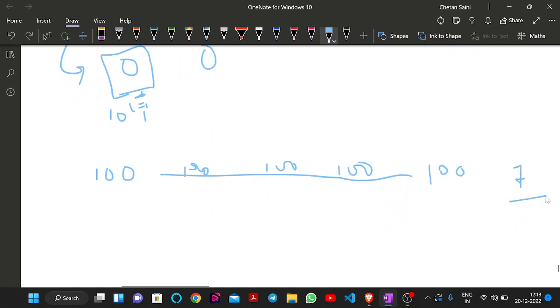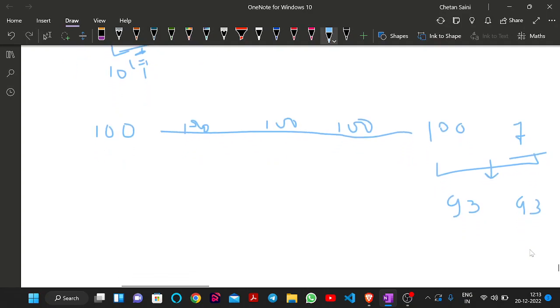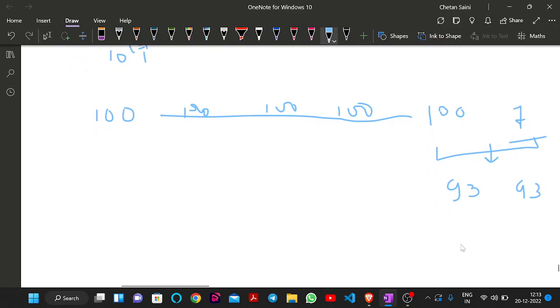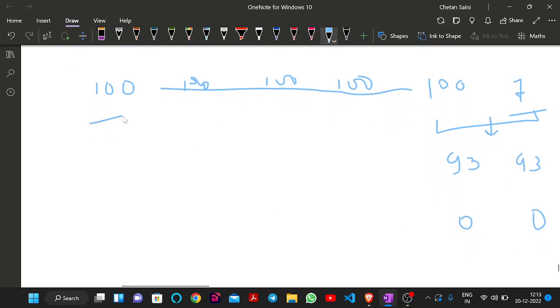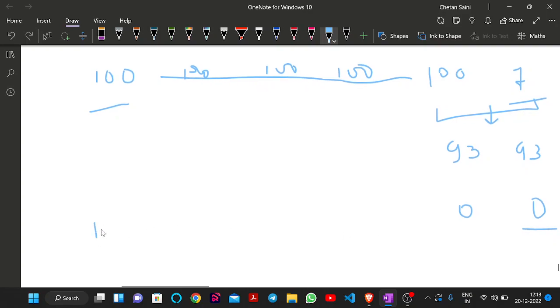Now we want to change this also to 100, so what will we do? Apply the same operation on these two elements. First that will be converted into 93, and then we apply the operation again on these two, and 93 minus 93 is 0. So we get 0 again here. Then apply the operation from this to this. The absolute value is obviously 100. Then all elements from this to the last index will be converted into 100. And that's the answer for this problem.